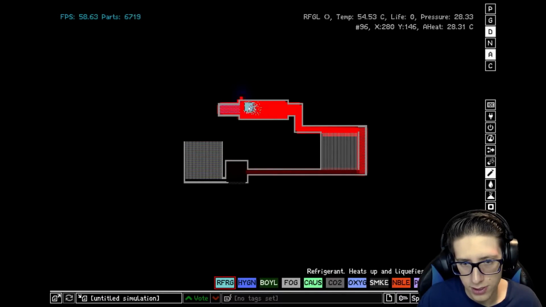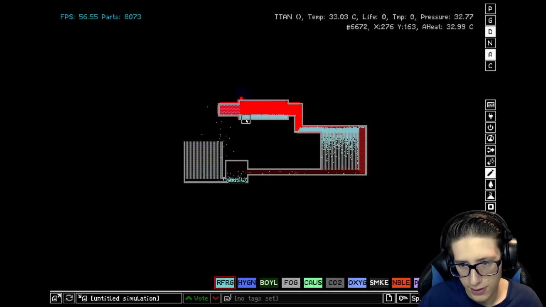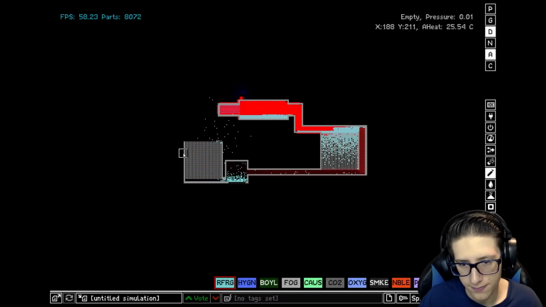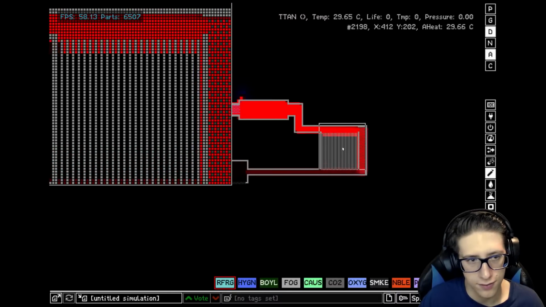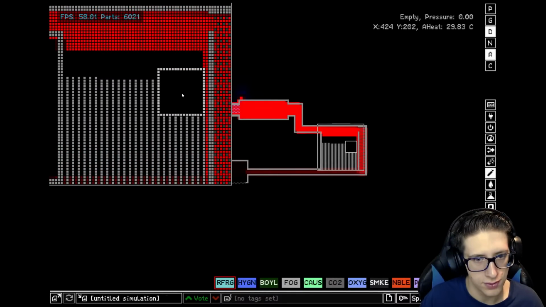Alright, we get our refrigerant, liquid. Yes! It's having some trouble making it through the pipe now, though. But it seems to mostly be turning into gas over here. Maybe a little bit higher pressure would help. I feel like we need to redesign this, because this is not good. So let's redesign this.